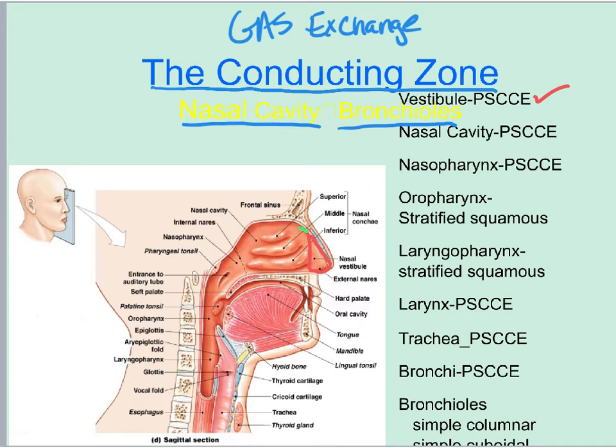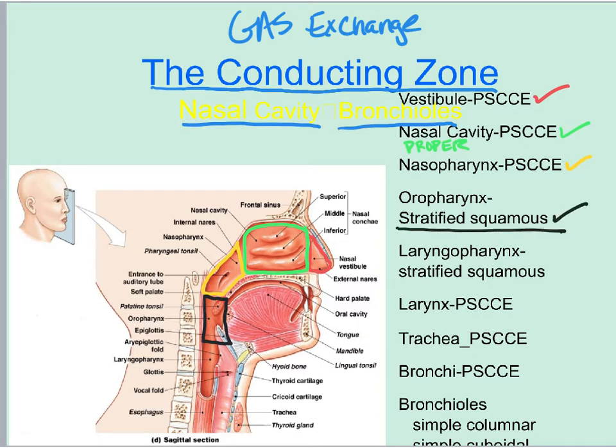If we continue on, moving through the tube, this section right here is what we refer to as the nasal cavity proper, and that's also lined with pseudostratified. And then this region right here, which we call the nasopharynx, that's also lined in pseudostratified. Leading away from the nasopharynx, or inferior to the nasopharynx, is this next section of tube, and we call that the oropharynx. And here's where you really see a change in the epithelial tissue.